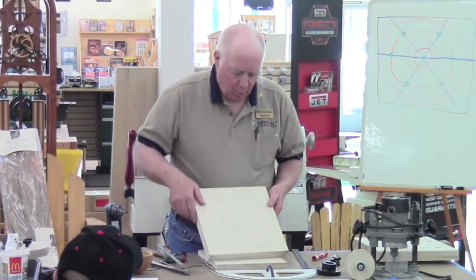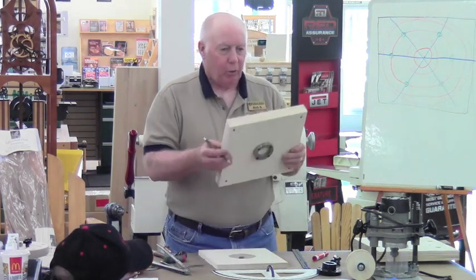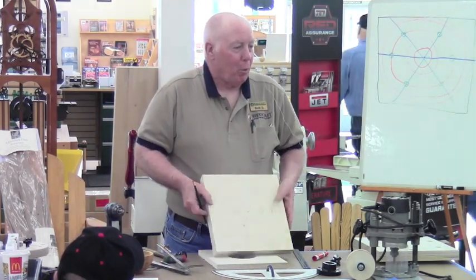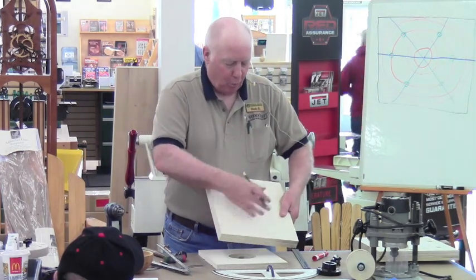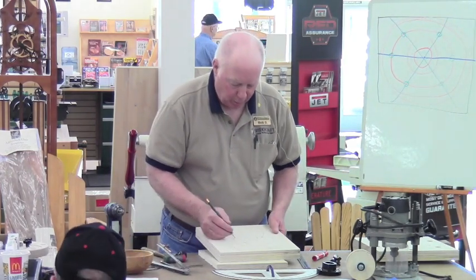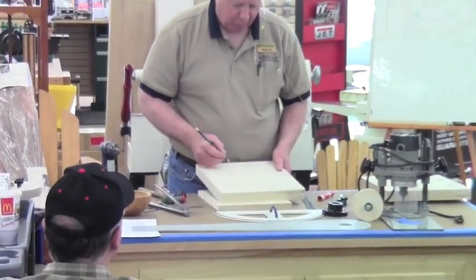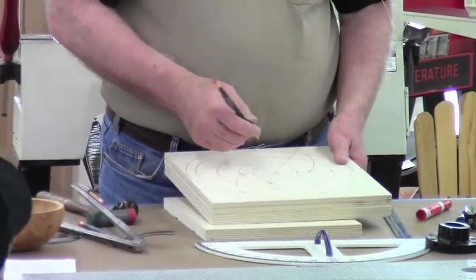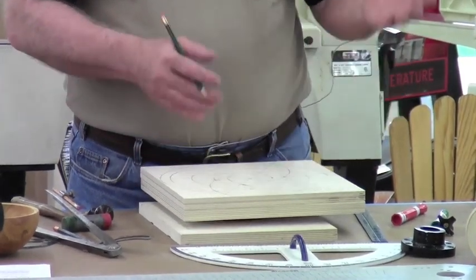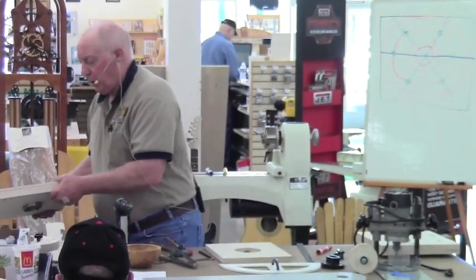So at this point, now that you know where all these router marks or arcs are going to be made, you notice how I had 4 screws over here? I'm going to put 2 more screws on this side, because at some point we're going to cut this circle round and these corners are going to drop away, and I need to keep the discs together. So I pick a point there and a point pretty much opposite, countersink a hole and put 2 sheetrock screws in there to hold the disc together, because once you cut these corners away, this has to stay together. Any questions? Okay, I think we're done with this one.